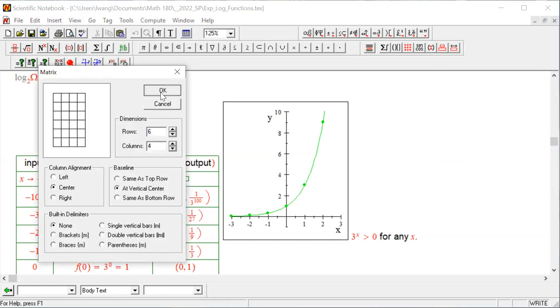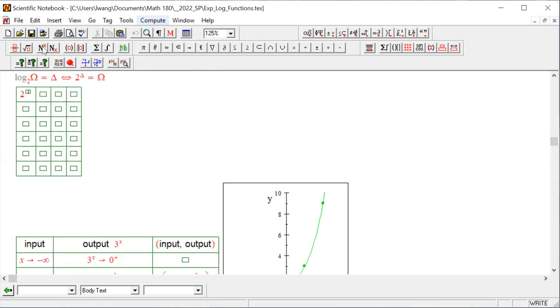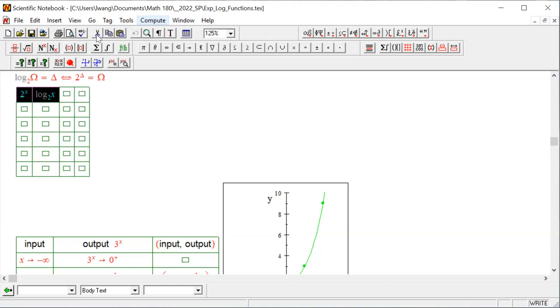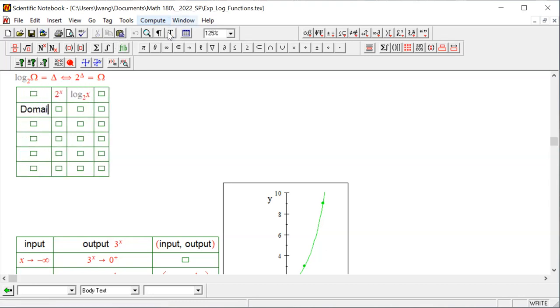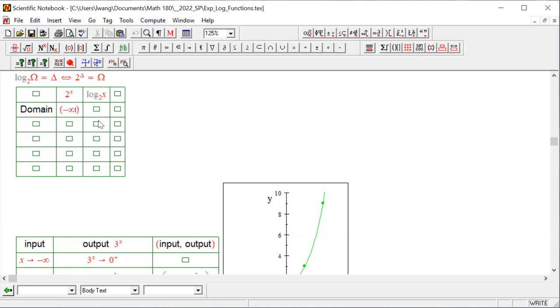We have learned that for 2 to the power x, and log base 2 of x, if I put these over here, if you look at the domain, one's domain is the other's range. So like the domain and the range. The range for 2 to the power x, of course, is 2 to the power x larger than 0. And the domain for log base 2 of x is x is larger than 0.